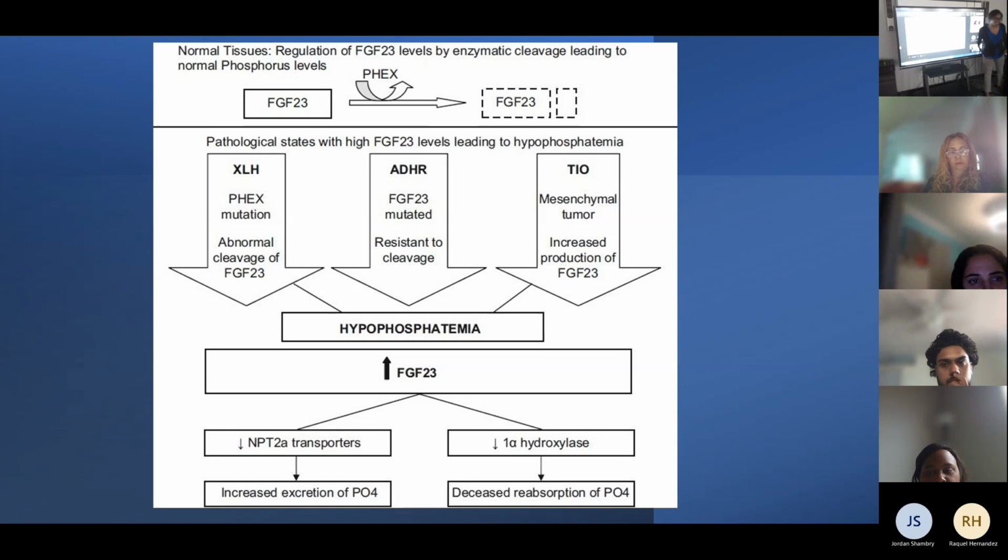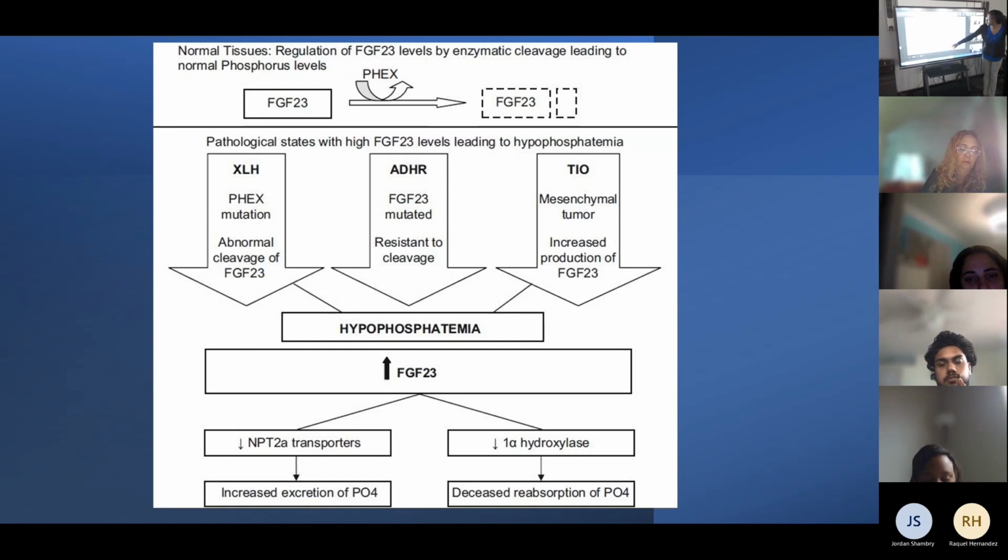So right here is XLH. I'm going to circle it for you guys online to see. This is the one that we're going to be focusing on: abnormal cleavage of FGF23. As I had said, this is autosomal dominant hypophosphatemic rickets, and this is tumor-induced osteomalacia, and all of these lead to hypophosphatemia. But as you can see right here, you see these sodium phosphate transporters. These are responsible for the transport between the kidneys and the gut, getting the phosphate from the kidneys to the gut for absorption. So without enough transporters, there's a backup of phosphate, leading to excess excreted into the urine, which is phosphate wasting.